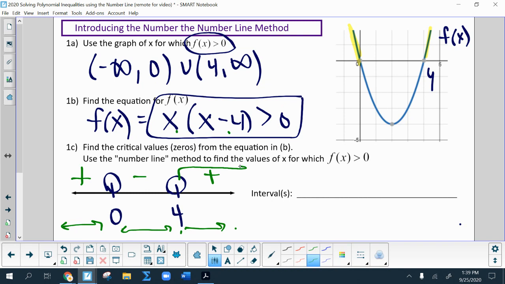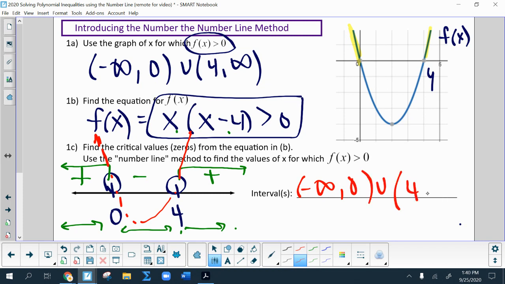So that means this would be my number line solution, which if you look back at our original graph, basically what I could do on my number line even is draw a little sketch of my parabola that fits right over the number line that I created. And then I can write this out in interval notation, which we already did above. But now that we've done it with the number line method, I'm hoping that you'll see it that way as well.